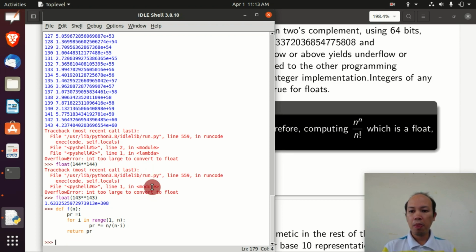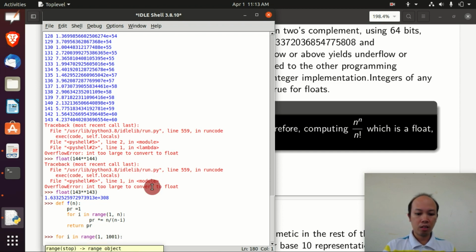Okay, so for i in range 1 up to say 1001, let's print i comma f of i.